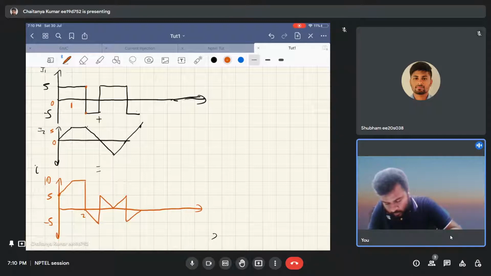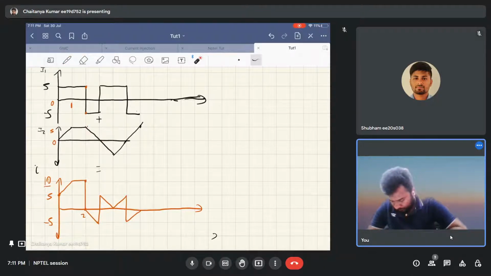Due to this jump, since the overall current is sitting at 10 milliamps at 2 seconds, it will go 10 milliamps below, that is at 0 milliamps. And after that, due to the constant decrease of I2, it will keep on reducing till -5. And so with this method, you can calculate the overall current waveform.